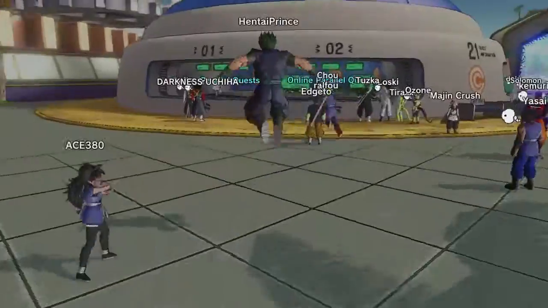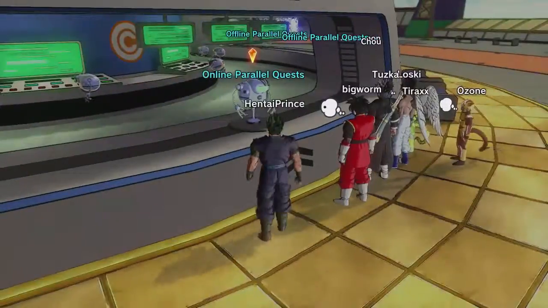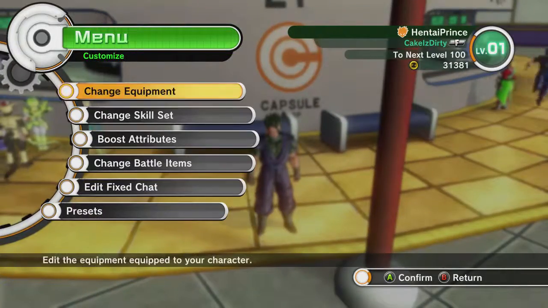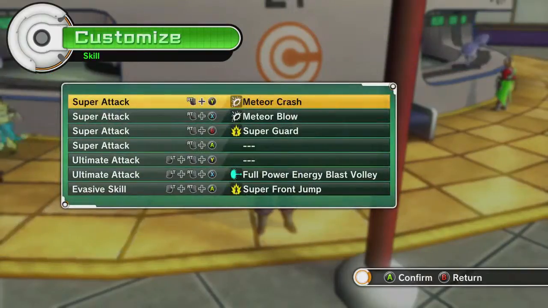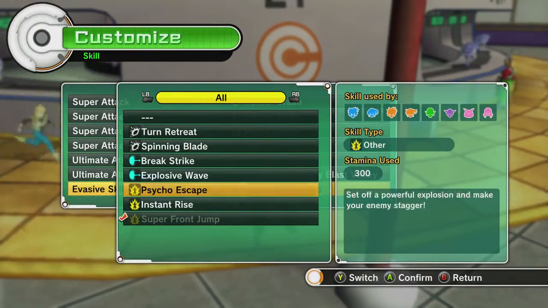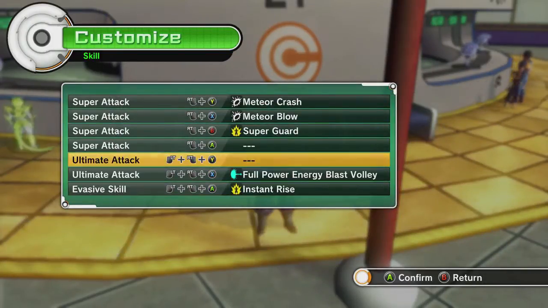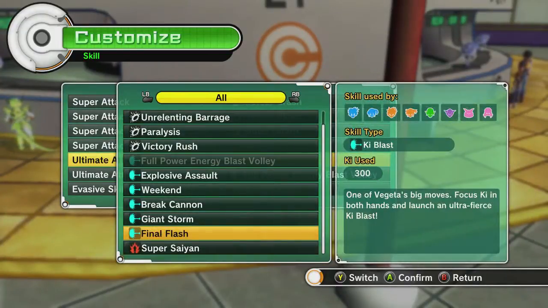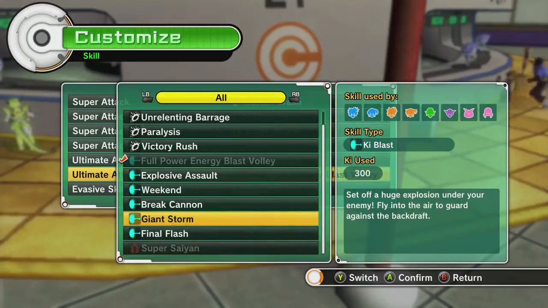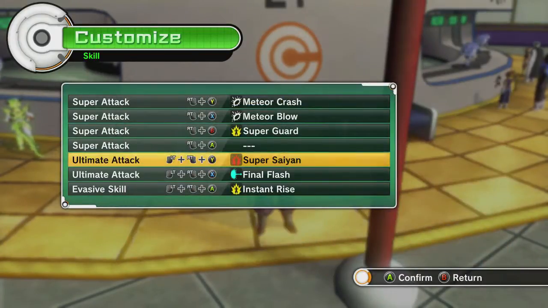Yes. My guy's name is Hentai Prince. All right, let's do some missions with this guy. Oh, wait. What's this called? Hercule badges? They're all Hercule. Your guess is as good as mine, man.